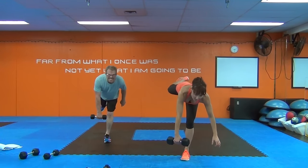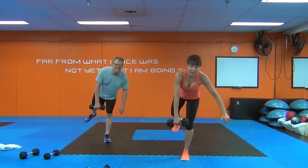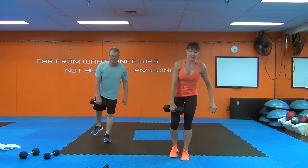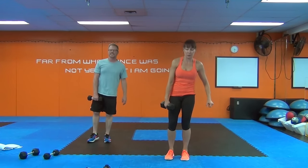Again, you're hinging at that hip, so you should feel nothing in your low back. You should feel the movement in that left hamstring. If you feel your foot, yes, our feet are fired up right now, trying to help us balance, in addition to the calf, all the little muscles in the knee, all the muscles in the hips, so really a good move.